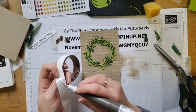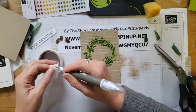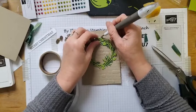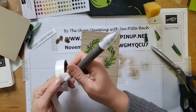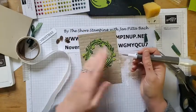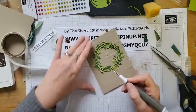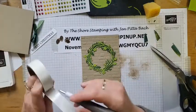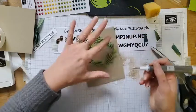All right, so I am gonna grab a couple more just to sit this down a little bit. Take your pick tool, and I'm gonna fold it over under here so that I can tack that in there. Okay, and then we'll grab another one and we'll do it over here, kind of like right here. I'm just doing it so that I can tack those little pieces down. Sometimes I like when they're up and in the air like that, but for this one I want them to be a little bit flatter. There we go. And maybe one more over here with this little guy. There. Okay. That looks good.